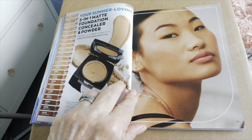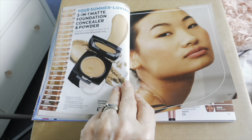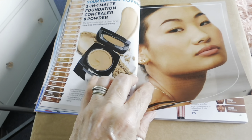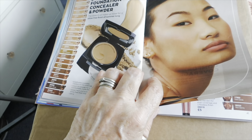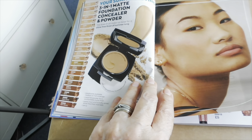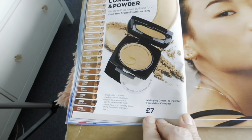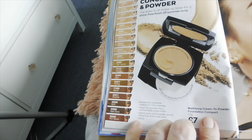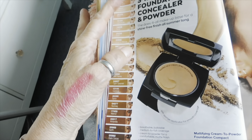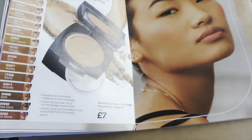Then you've got your three-in-one matte foundation, concealer and powder — I've used that in the past as well, it's brilliant. It's so easy to use — literally just pop it on the little puff, which is in its own little compartment. That's it, it's amazing. And it's only seven pounds — really good for three-in-one. I'm loving the fact that they're doing all these beautiful darker shades now, from your lightest to a nice deep shade.